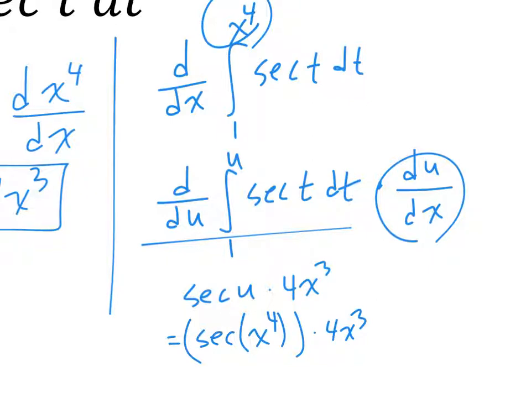Again, if the upper limit is not just a variable, if it has anything else, you have to do a chain rule. So we leave the outside? Oh no, you are not taking the derivative of the function. You are just substituting the upper limit in and taking the derivative of the upper limit. That's a common mistake too, thinking, oh, I gotta take the derivative of that function. No, not the function, but the limit. Okay, let's have you practice.